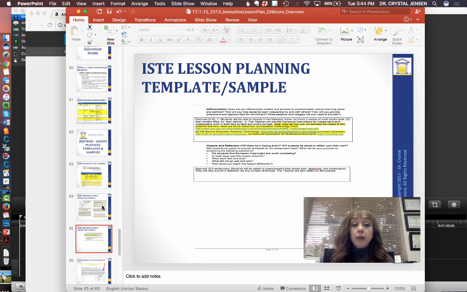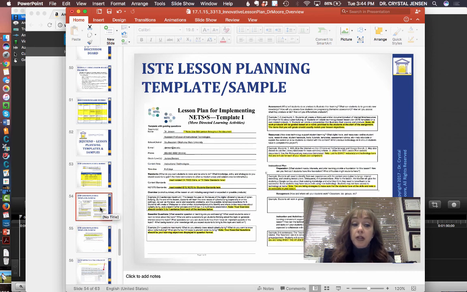Basically you're going to have a 3-page document, your content's probably going to be no more than a page, but this is what you're turning in to me. This is what you're going to upload into the Turnitin link, is this template. And I've provided that in the Blackboard module. I hope that is clear.